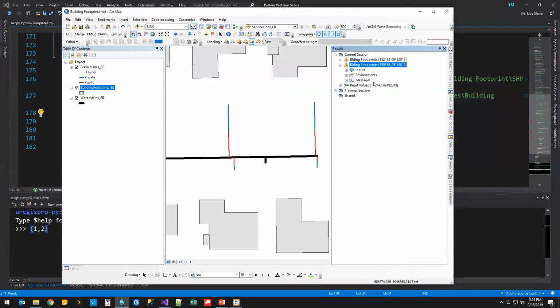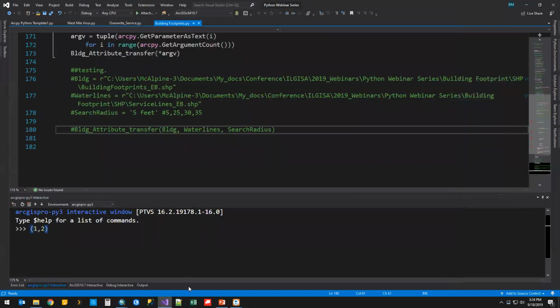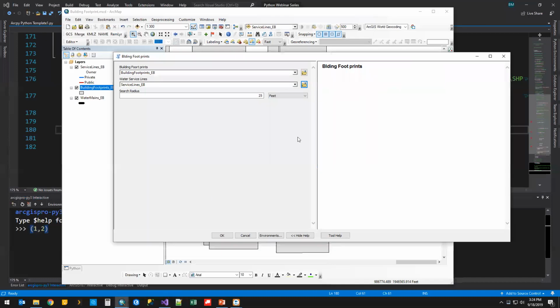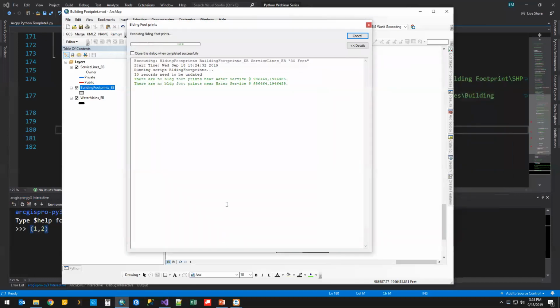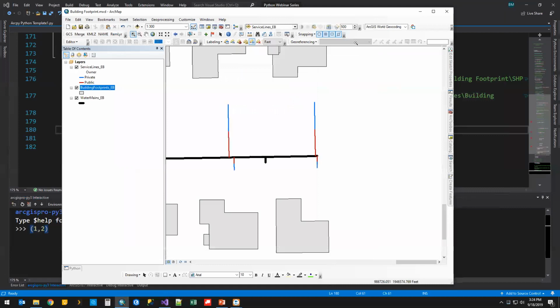So if we run this again, and we do 30, it says 30 records need to be updated because we updated 2 last time. It says 20 features were updated of the 30 that need to be updated.